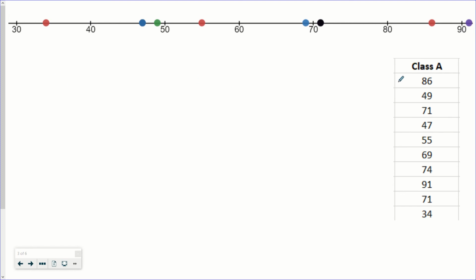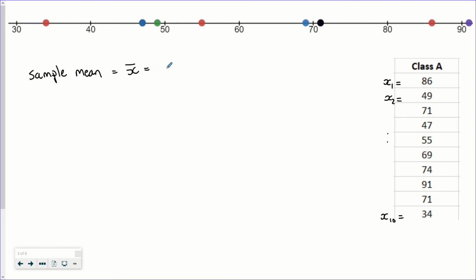So before we begin, you should know that if you've got a data set X, then we label the first data point X1 and the second data point X2, and we would go all the way down to the last data point. In this case there's 10 data points, so we'd call it X10. And our sample mean, the notation for it is X bar.